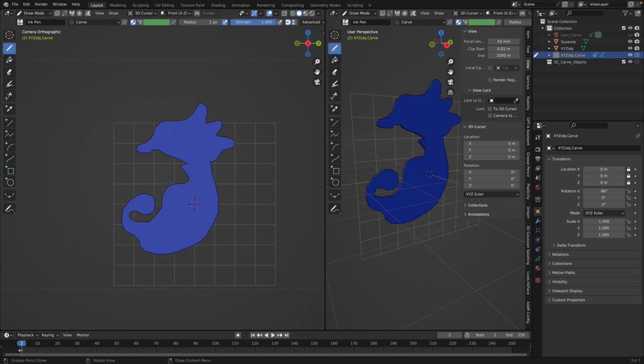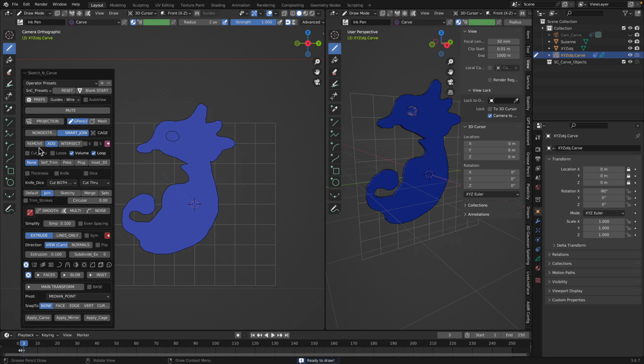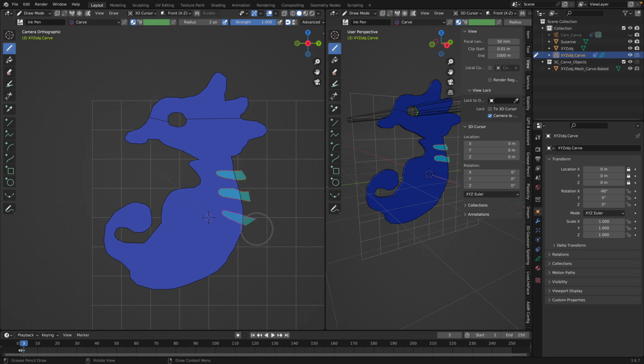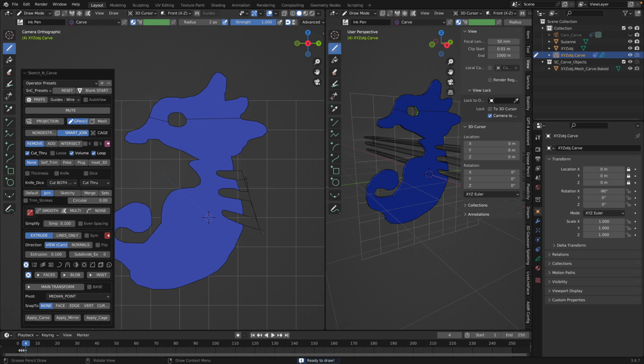But the next thing we can do is to draw. K, cut through, remove, cut through. Yeah, maybe something like that. This is going to be SketchNCarve merge. Set merge.